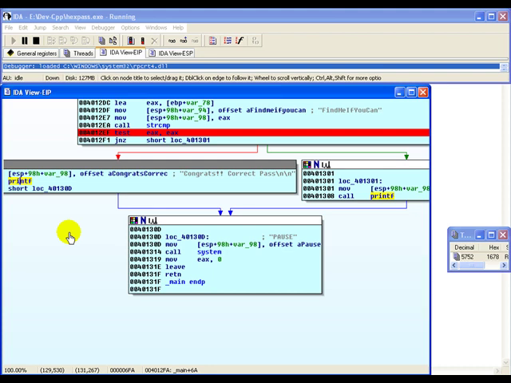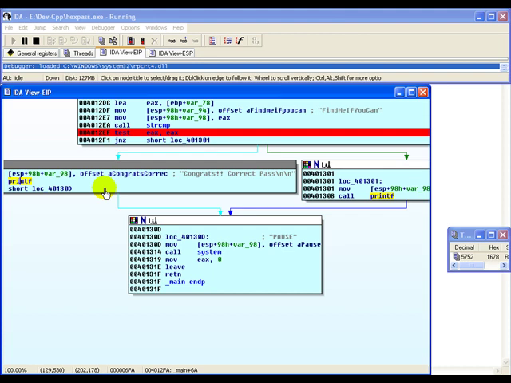Now, there are various ways by which one could put this statically into the program. One of the things one could do is patch the program where, instead of a jump on not zero, we could have something else which directly takes us to the congrats correct pass. However, we look into patching a binary, etc., in the next couple of videos.